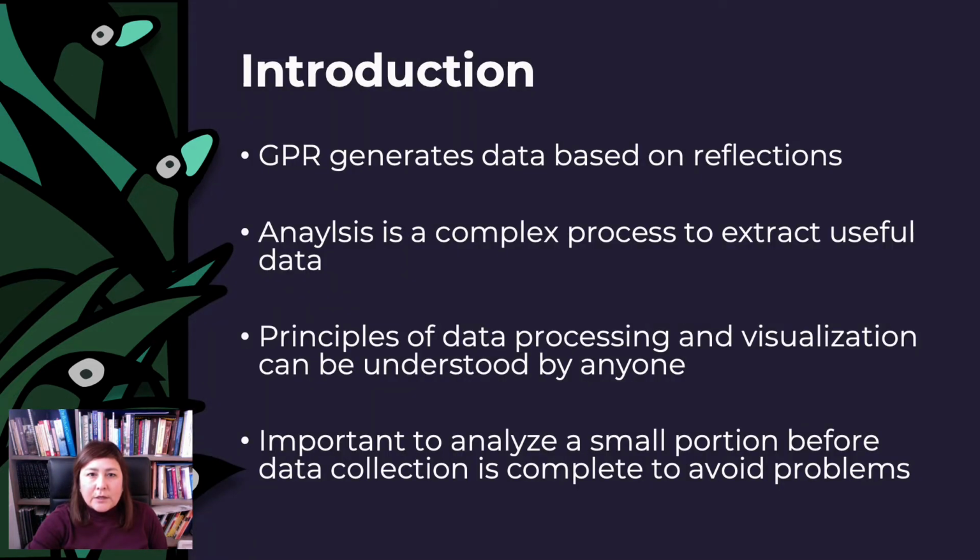GPR generates data on the amplitude or strengths of reflections in the subsurface within a chosen study area. Turning these data into usable information is a complex process that will likely involve technical experts employing software to extract useful data from noise and then interpreting the results. While complicated, the basic workflow and principles of data processing and visualization can be understood by anyone. And this guide is an effort to make sure this middle stage of GPR projects is less complicated.